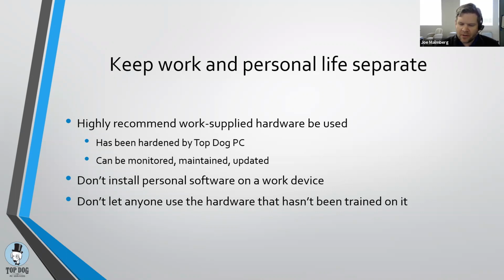I'll give you a quick example. I've told this story before, but a laptop was stolen with healthcare information on it. It was an encrypted laptop. Typically, you wouldn't have to report that, but they did have to report it because the person using the computer at the time was the employee's teenage son. He was playing Fortnite on it, and he had it open. He was playing on it at the swimming pool. Someone ran up and grabbed it, took off running with it, and it was unlocked, so it was no longer decrypted.